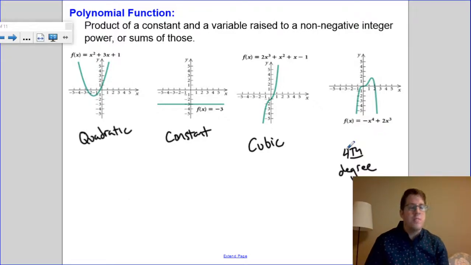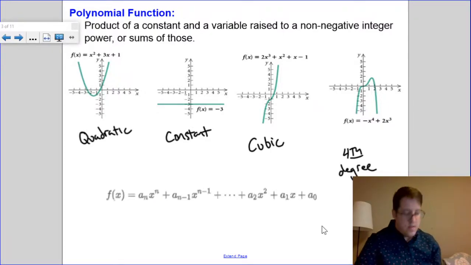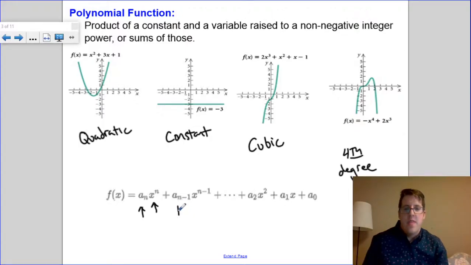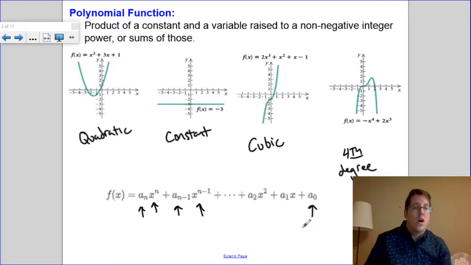That's absolutely fine. If you look in a textbook, you'll see a slightly different definition. I'll put that here. So this is the definition that the textbook that we use uses, and this just means some number times some power of x, and then some other number times the next power of x down, and so on and so forth until you get to a constant that has no power of x. This is certainly the one that you will use if you continue on in math, so good to know as always.